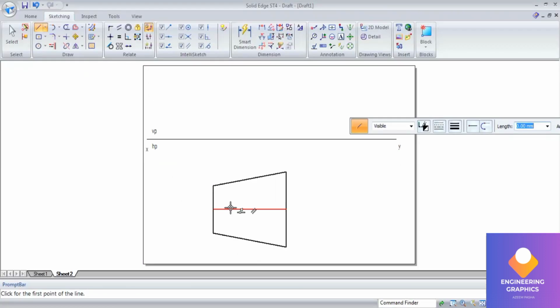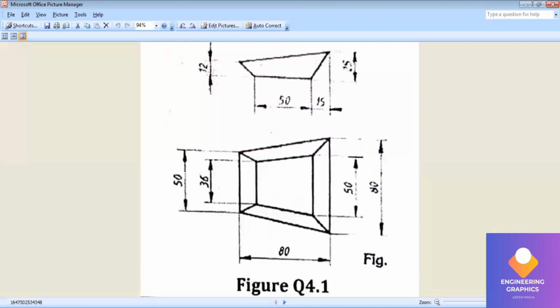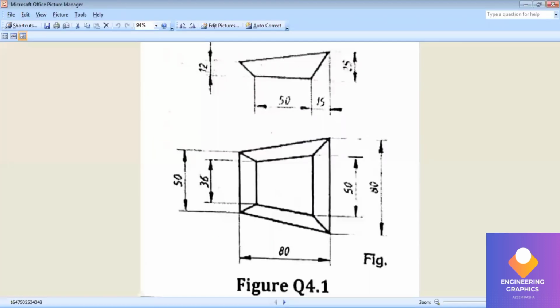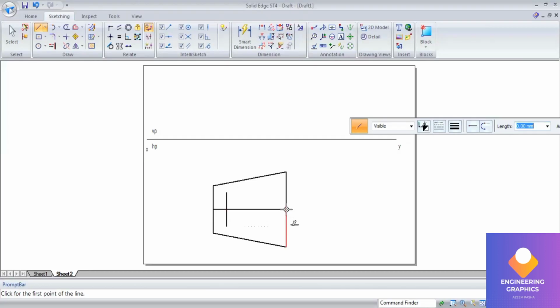For the 15 mm gap you can give 1.5, and here 36 means exactly 18 mm from that middle point I'll consider 18 here, and again from that end point 18 mm. The same way here also I'll consider a 15 mm gap, and I'll be constructing a total length of 50 from that end, 15 mm.